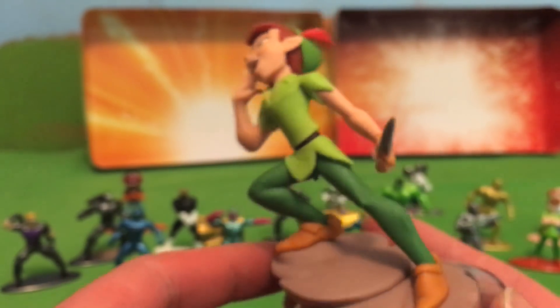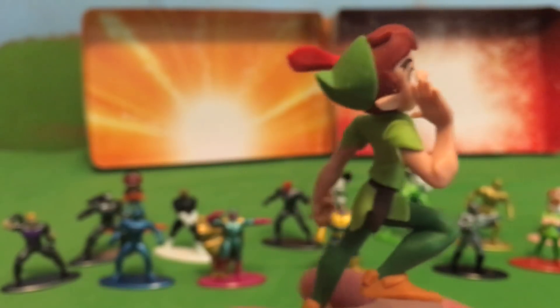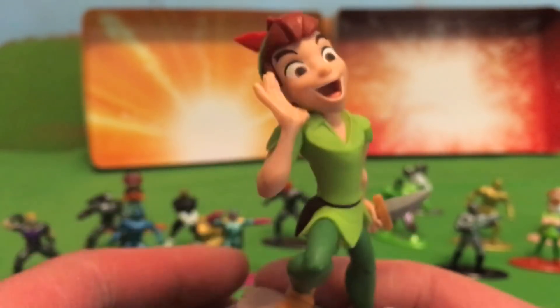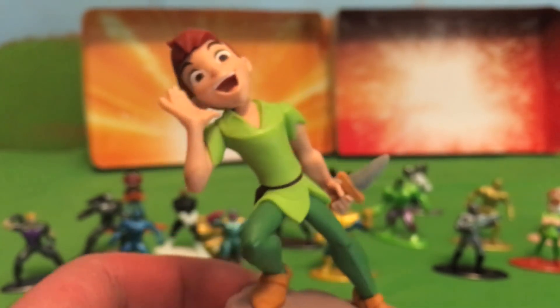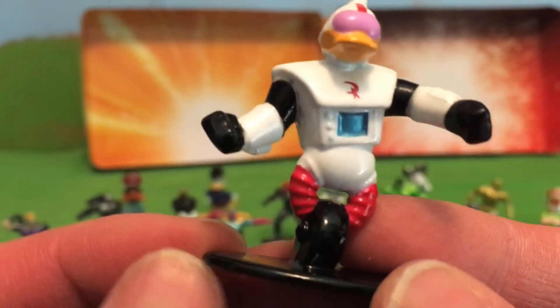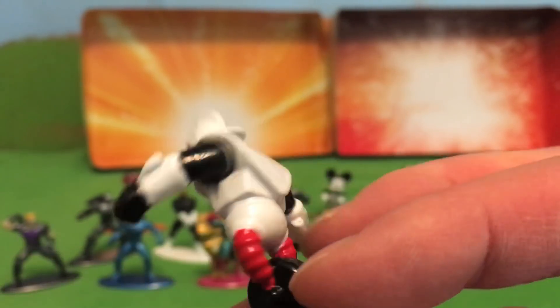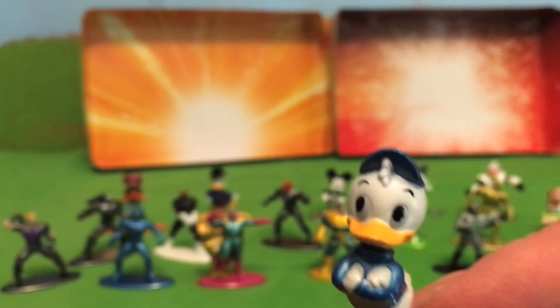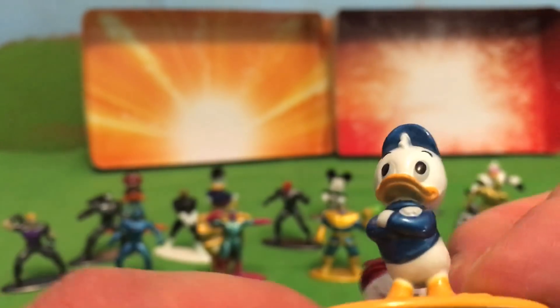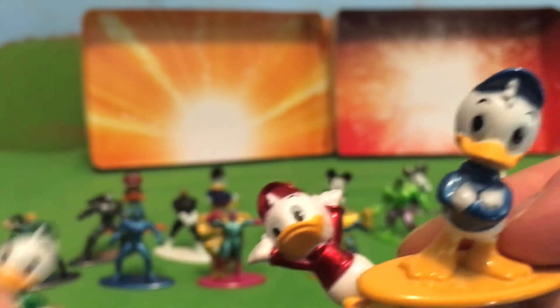This is not a Metal Fig — this is the Peter Pan Disney Infinity figure. I ordered it from that guy in China who was supposed to destroy boxes and boxes of them but instead started selling them. We got to do a Disney Infinity collection video one of these days. So there is Uncle Scrooge — Blathering Blatherskite! Gizmoduck, the superhero of Duckburg, who later goes to St. Canard to join Darkwing Duck. And the reason I wanted to get this pack is for the nephews — here is Dewey, and here is Huey, and here is Louie.